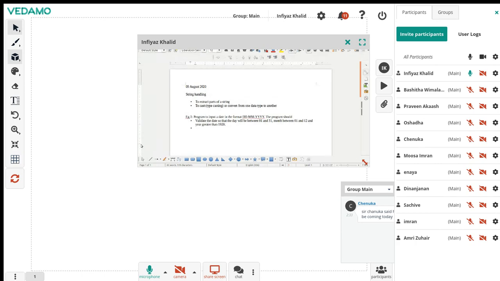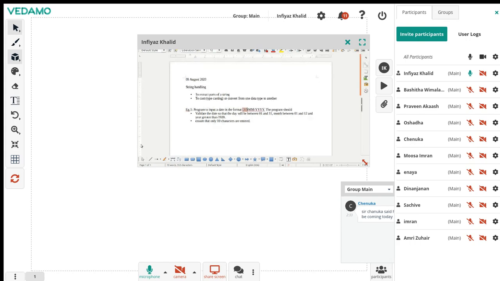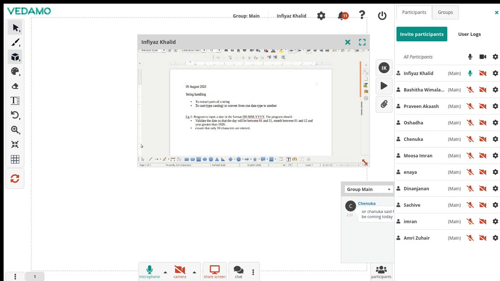It should ensure that only 10 characters are entered. 10 characters, that is this one. 1, 2, then 3, 4, 5, 6, 7, 8, then the 2 hyphens in the middle, 9 and 10, right? So this is what the program should do. And at the end, output if the date was valid or not.